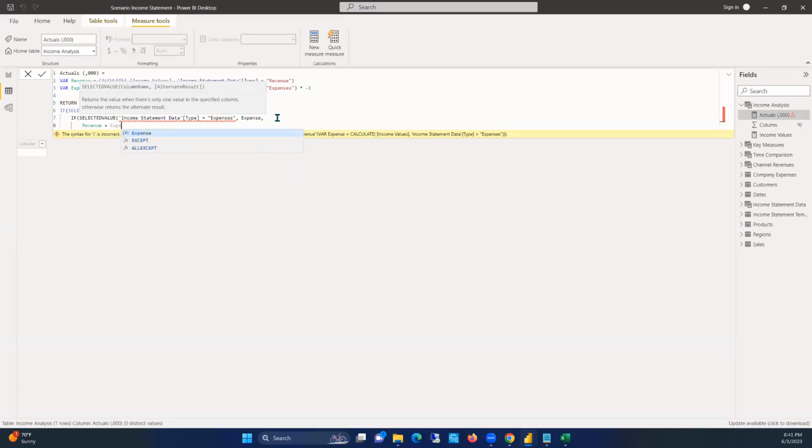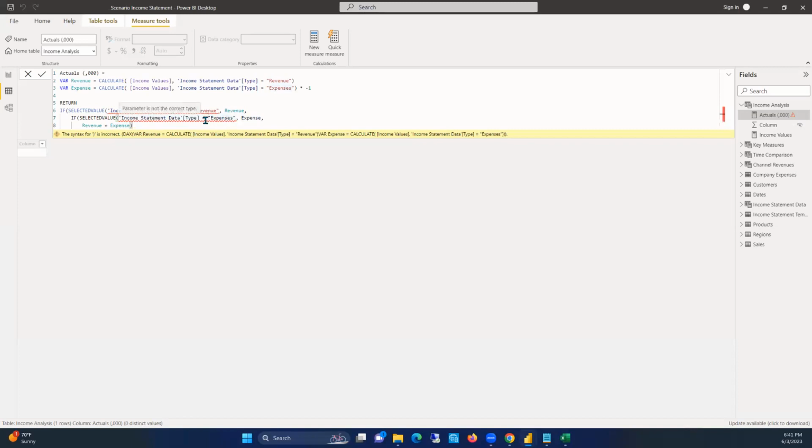I'm going to explain why I've done this. If we go back to our template, either we have revenue or we have expense, or everything else is deducting expense from revenue, right? Which is our final net income. Just like our slide, it is simply revenue minus expense, which gives us our income. Your income is your revenue plus expense, and the moment expense is negative, it's going to take it away from the positive and give you your income, right?